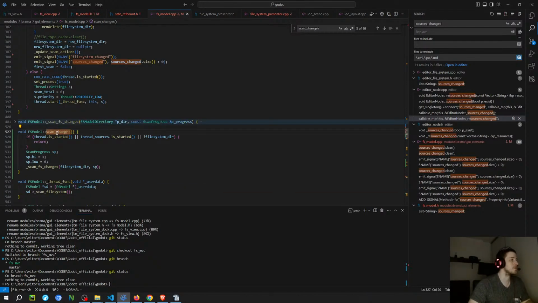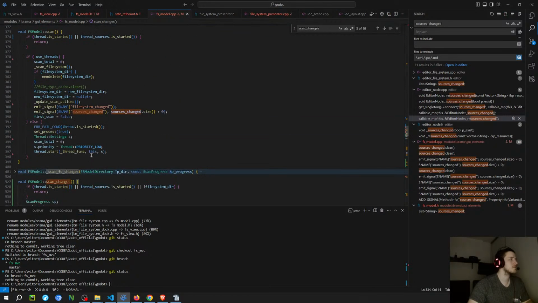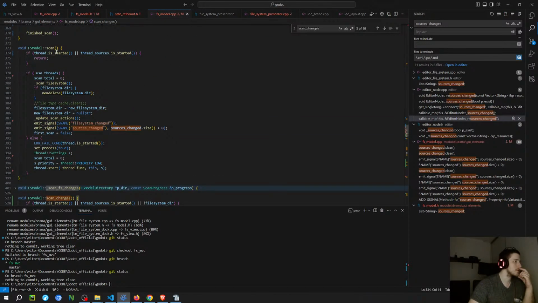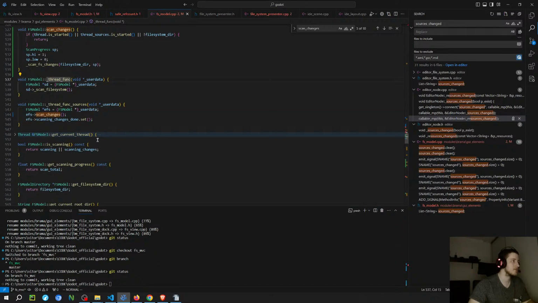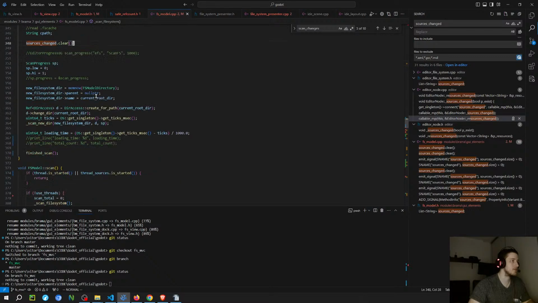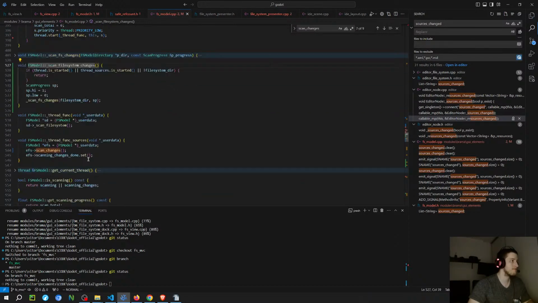So maybe the other one is going to be scan changes file system. It's really confusing me. So the one that is mapping is scan changes file system. A scan file system would be like this one, and then from the threads.